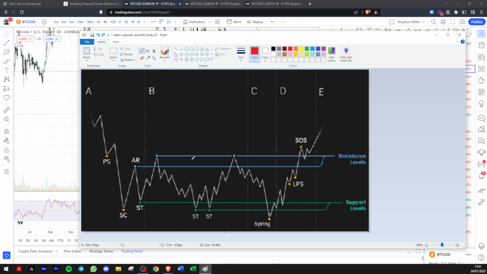So how can we print this entire thing onto the Bitcoin chart? Well, there are numerous scenarios in which this can play out, and we might already have seen it play out. So first, we're going to go into the bullish case, so to speak. Either way is bullish, but we will be looking at the accumulation phase from the Wyckoff patterns having already happened or already ending, and we already had the spring and are currently in the signs of strength phase, in the D and E phase, out of which we see the new highs.